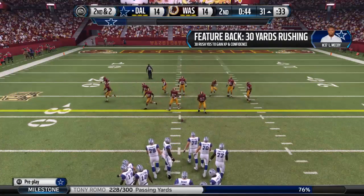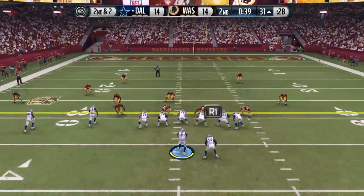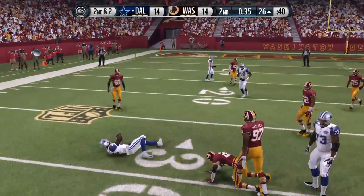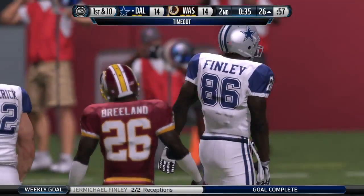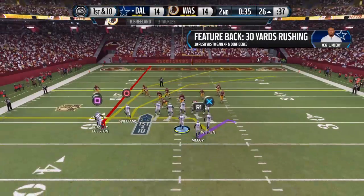After that grab, it's now 2nd down and 2. That time the quarterback throws the drag route. It doesn't get a first down, but still it's a good decision by him. The throw was right on target, and it picked up solid yards. The Cowboys signal for a timeout. They have 2 remaining. Set up now at the 26.